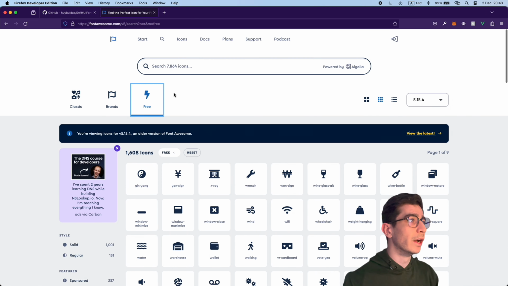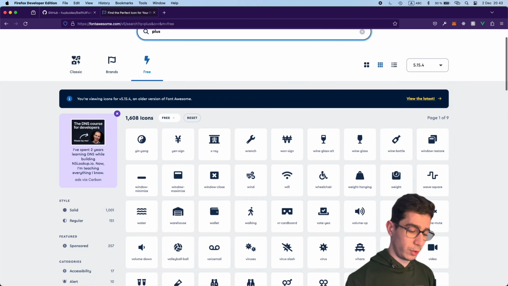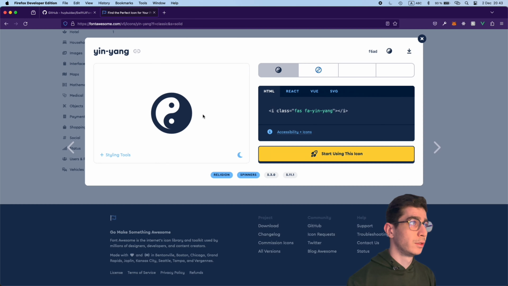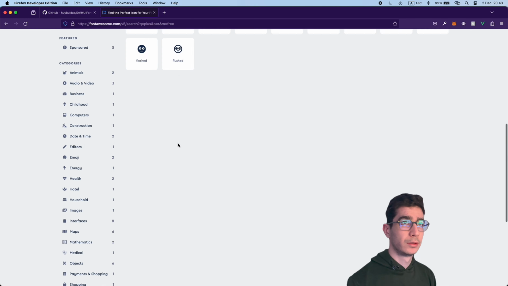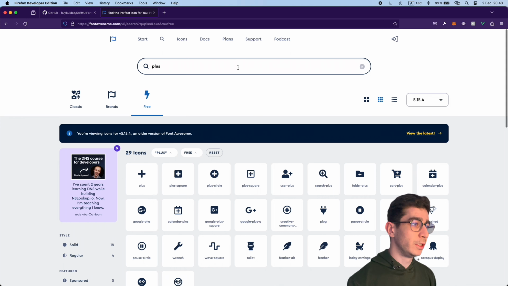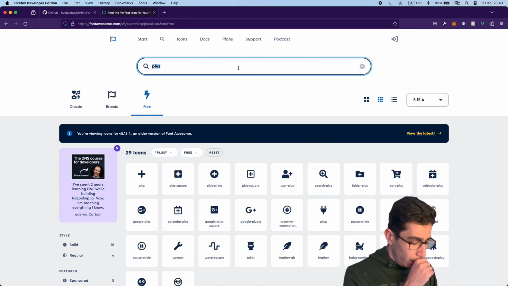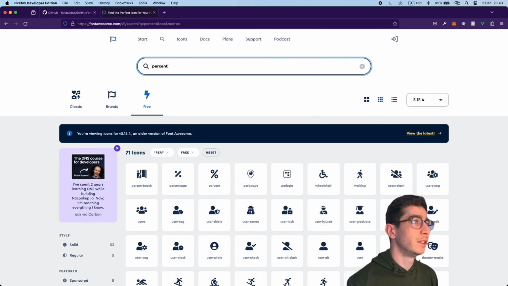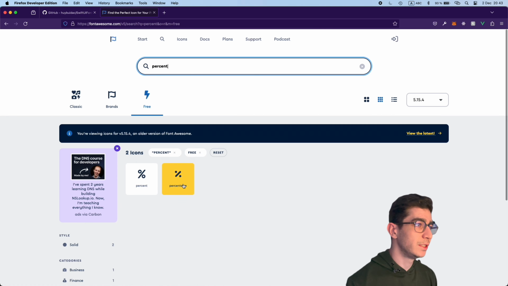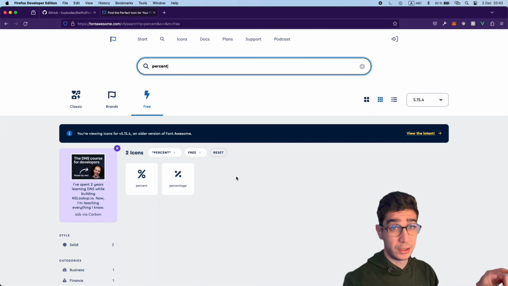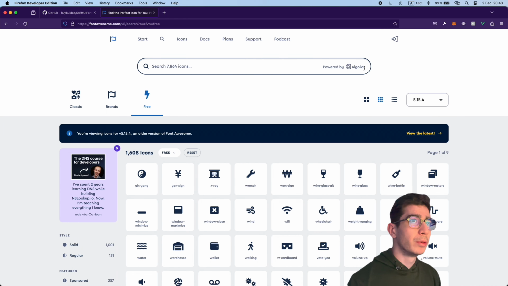It just has the free package right there in the dependencies, but you can also get the plus. This is our plus that we used. For example, we have percent earlier. This is our percent and percentage. This is the difference.